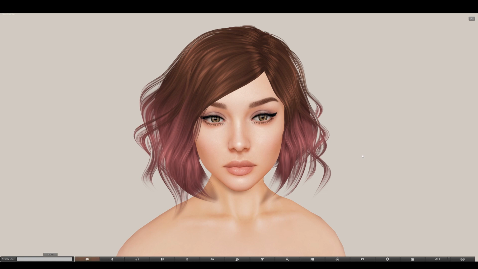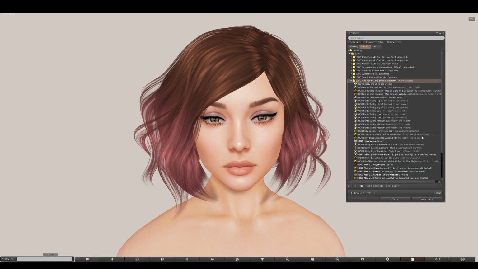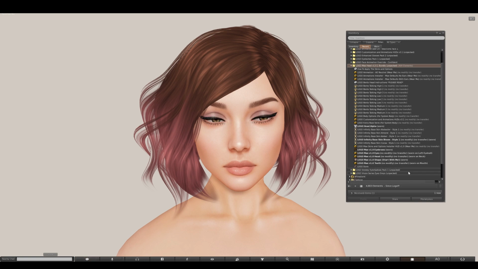and the Logo May head. And this is the way the head looks when you first put it on. So all of our heads, when you first wear it, will have some default options enabled. So I'm going to go over just what I am wearing. So I've got the May shape, her teeth, the head, the eyes, the eyebrow shape.